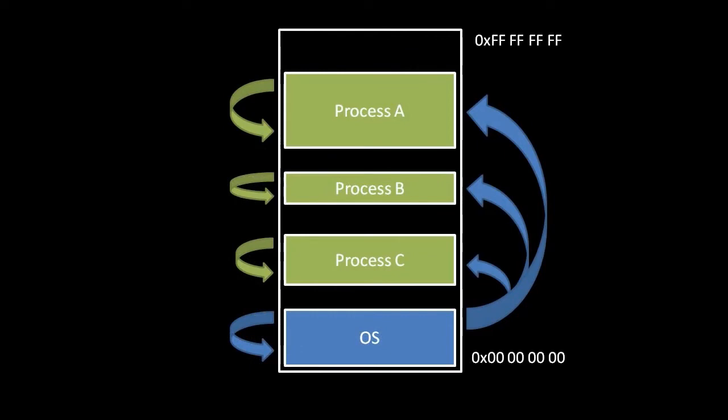Processes not only share the CPU cores, they of course must also share the system memory. It's the OS's job to regulate the process's use of memory to ensure that each process doesn't interfere with the portions of memory used by other processes and by the OS itself. Here, for example, the processes A, B, and C have been allocated their own portions of system memory.